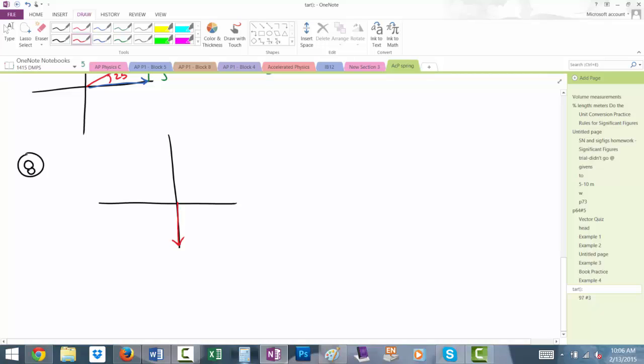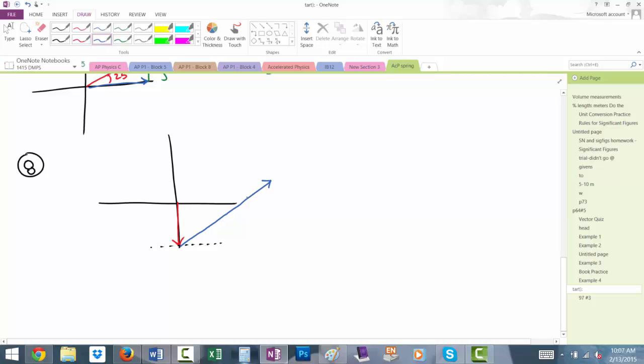And then it says 8.2 meters at an angle of 30 degrees north of east. So I like to put in this dotted line so that I can tell what's going on here. North of east means I'm going to start pointing which way? East. And then I'm going to turn north. Okay? So that's going to be something like, was it 30 degrees? Yeah. Like this, and he's going to go really far.